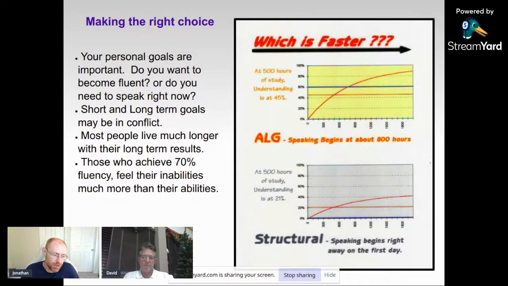Is it possible, if someone only has say 500 or 600 hours, and the word "sawadee krap" or "khop khun krap" comes up in their mind, something simple like that, is it okay if they say it spontaneously, or should they wait? The basic rule to follow is this: if it's there, say it. If it's not, don't try to make it come out. That's the basic rule.